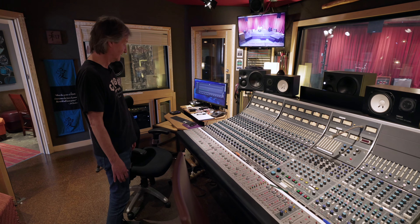We ended up putting about $25,000 into upgrading it. Because if anybody knows anything about the 8068, the monitor is on little pots — it was the first inline console Neve ever made. The mics were permanently on the faders, which is a problem if you're trying to record to a multitrack and also do a mix. So we did a fader flip, which is a really intense modification on this console, plus a lot of other things. Now I can mix here, set the mic levels, and the recording doesn't get touched. I can do anything as far as mixing.